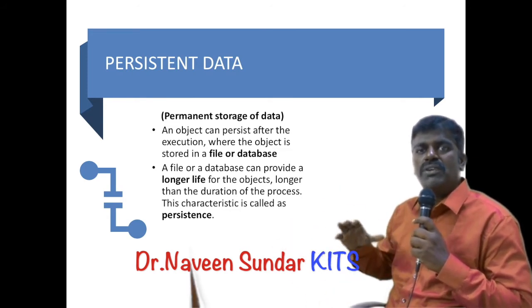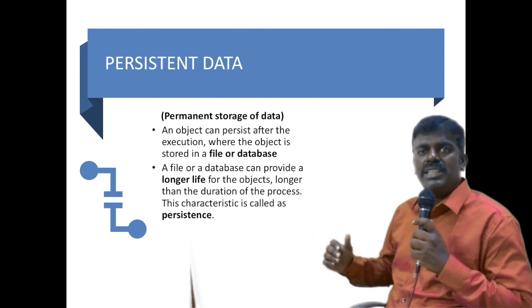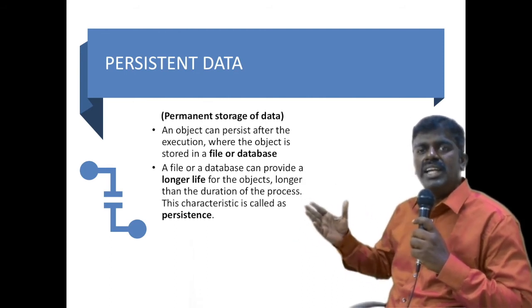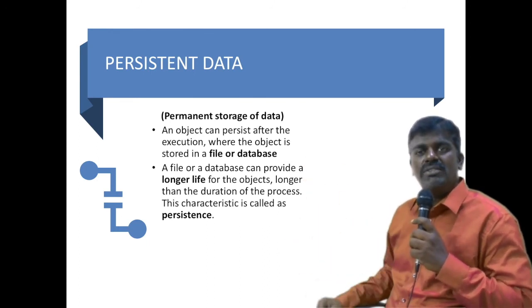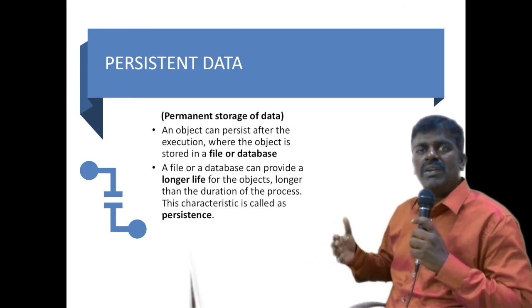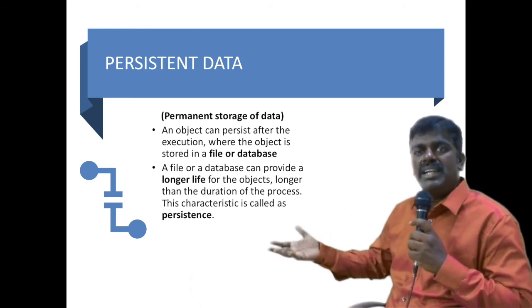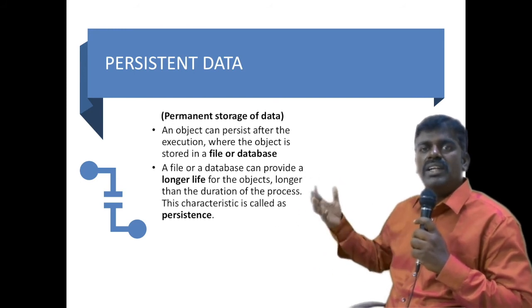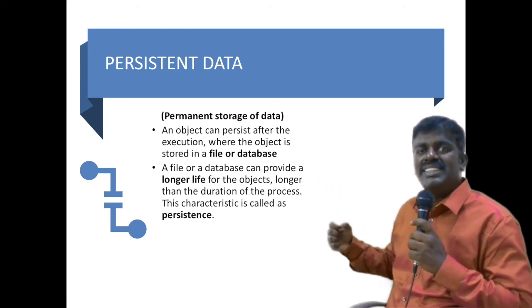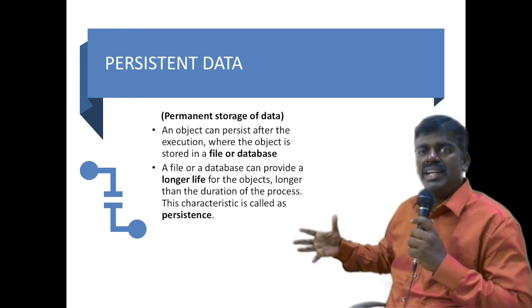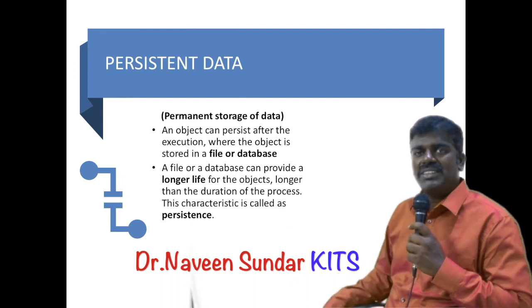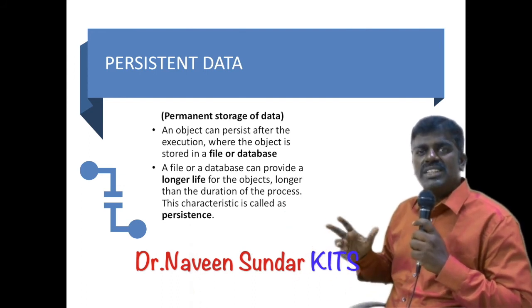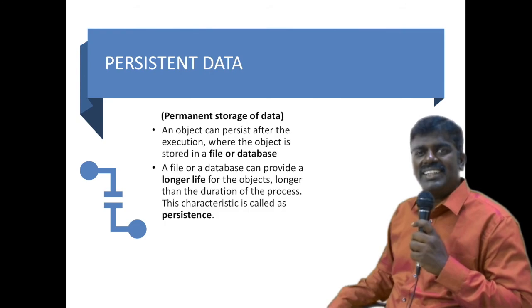For example, in a file system or a database management system, we store the information in the form of rows and columns in a table format, and it is stored permanently. Whenever the user wants to access information from the database management system, they refer only to the persistent data. So for that we have to create permanent data objects, which are called persistent data objects. I hope you understood the difference between transient data and persistent data.